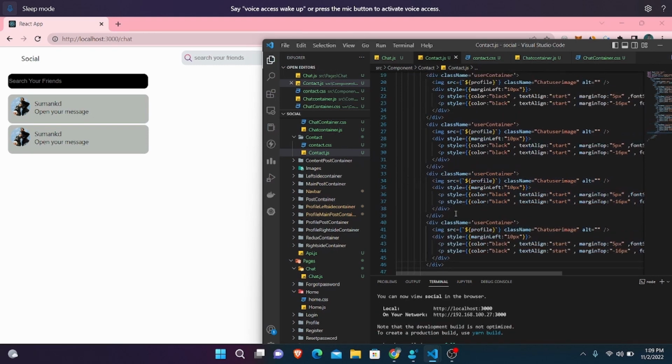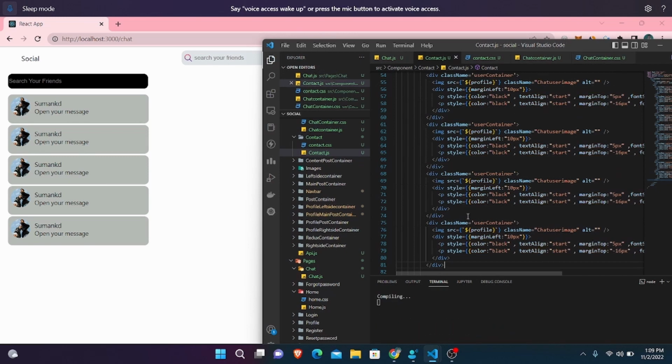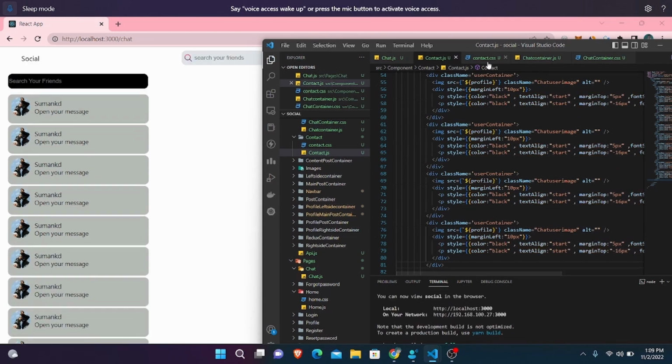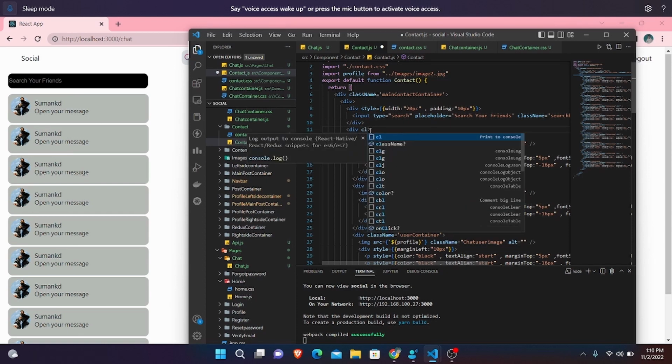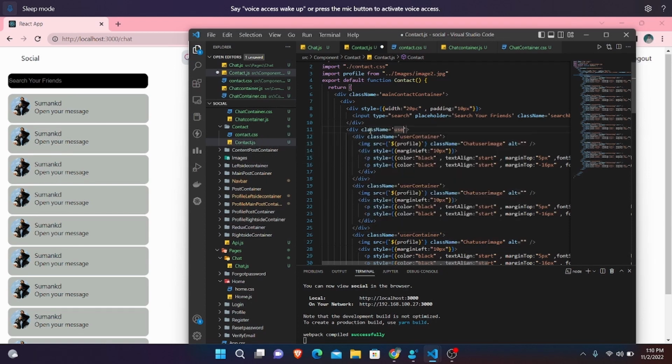Okay, now I'm going to give it a class name, which is users detail container. Let's copy this.